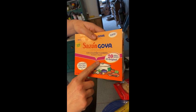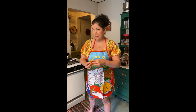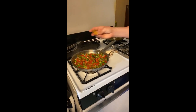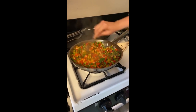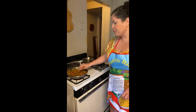Can you tell us what achiote is? Achiote is a red seed, called anato. The native Taínos in Puerto Rico used it for makeup and paintings, and then we decided to use it to add some color to the food. It doesn't smell like much, but it smells really good. So far, so good. What else? Anyway, so it's one ingredient.